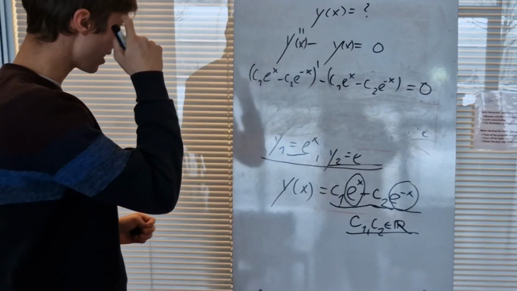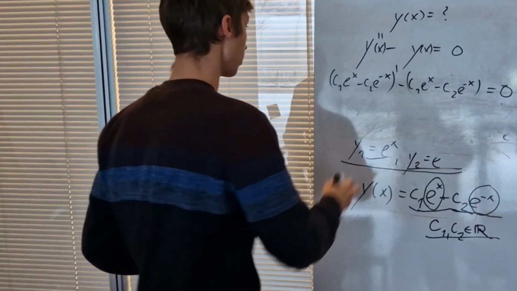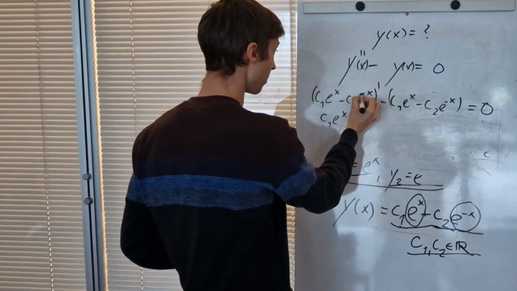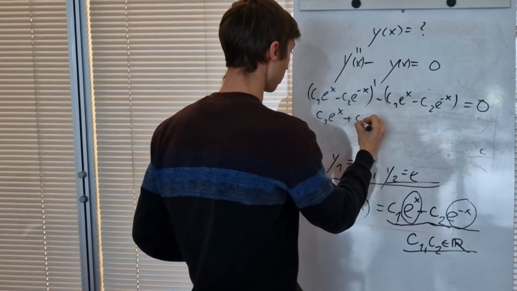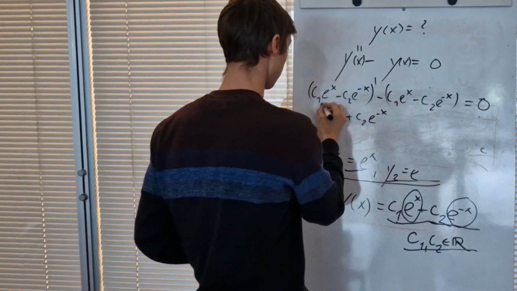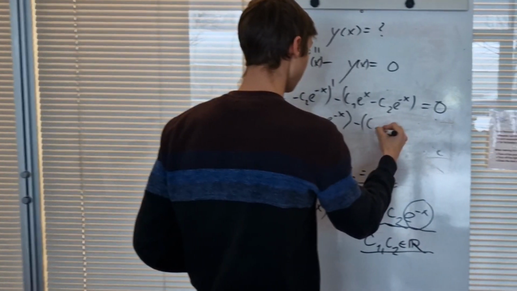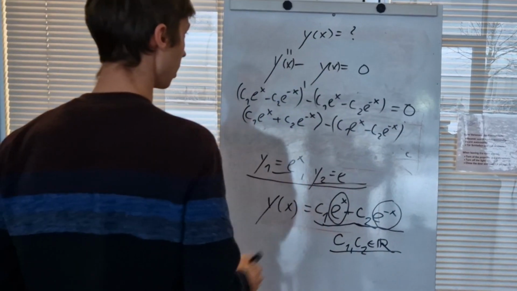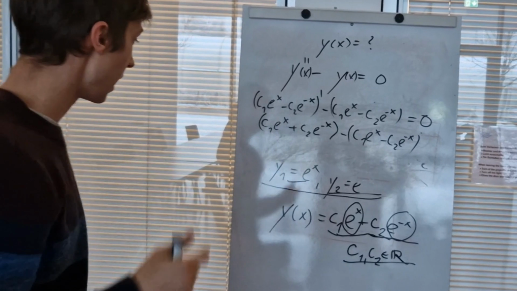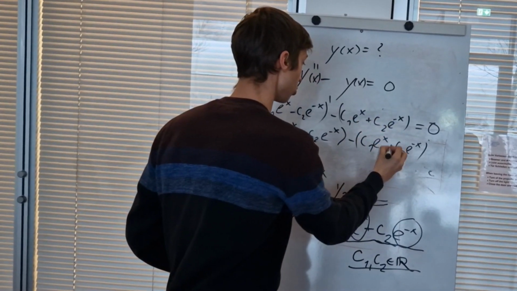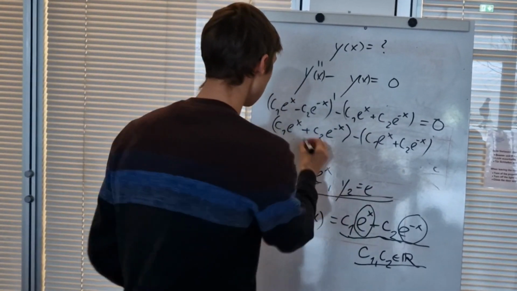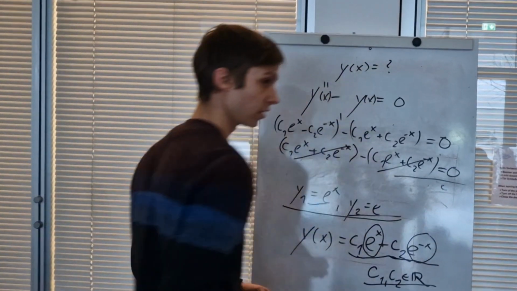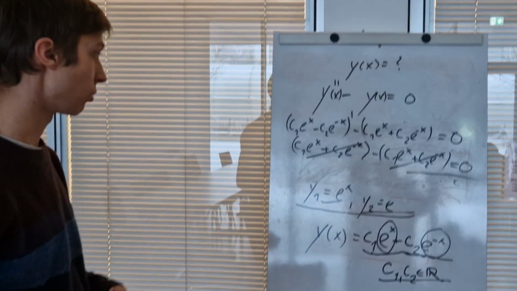Does it satisfy that? Well, it does, because this is derivative once more. c1 e to x again stays the same, and this minus here makes this plus back. So we get this. And then we subtract basically the same thing. So the point here is that, by the way, this was a small mistake. Here should be plus. And because of that reason, we see these two things cancel with each other, and they do equal 0. So it is satisfied, and our solution is verified.